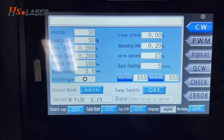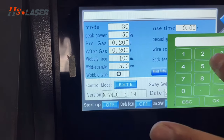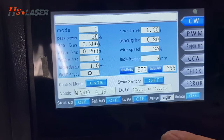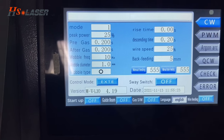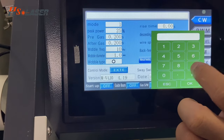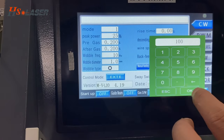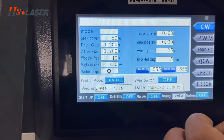The control system memory number we can set up totally 30. A different number you can save different parameters. It's convenient for the different materials. And the peak power ranges from 1 to 100%. So normally we can use parameters and set it up.